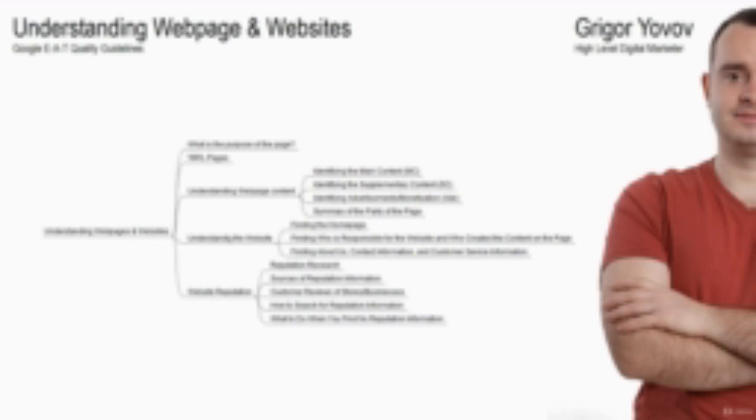You have learned what is the purpose of the page, why YMYL pages are important, how to understand web page content as Google researchers are doing it, identifying the main content, the supplemental content, the advertising, and the connection between them that's important for search engine optimization, and also to understand the website and find the homepage, who is responsible for the website and who is responsible for the content page and content of the page, and how this is important for SEO, and find the about us and contact information and what is the best way to structure them and what you should look for in this case, and how they are doing the website reputation and how this is connected with the ranking of the website.